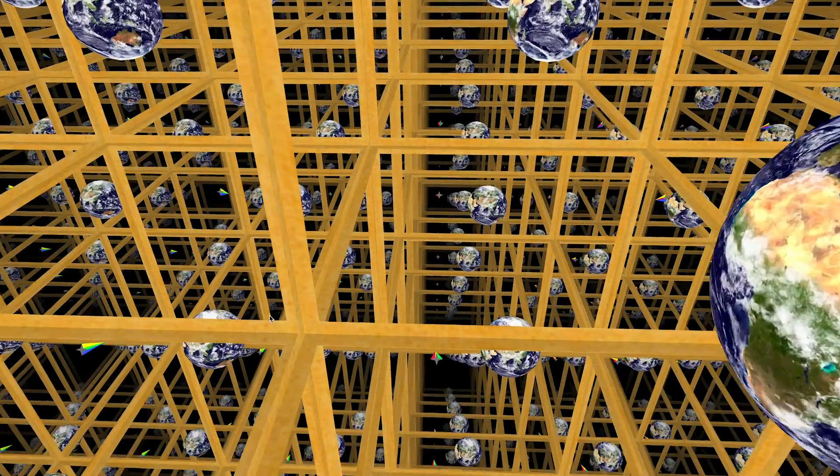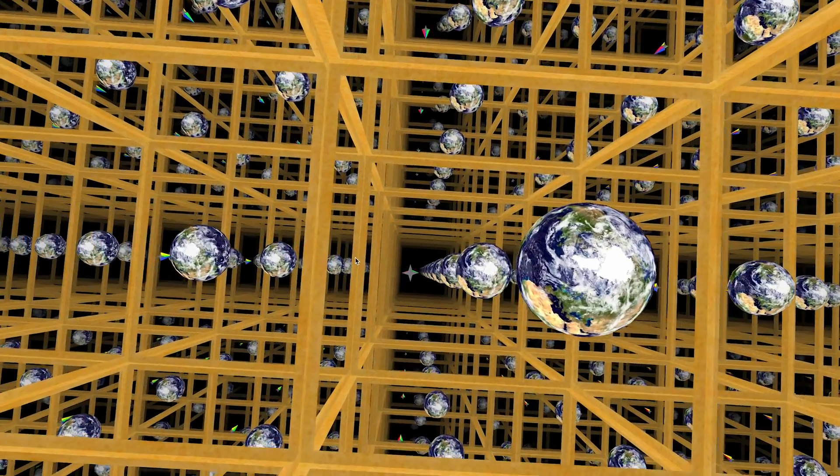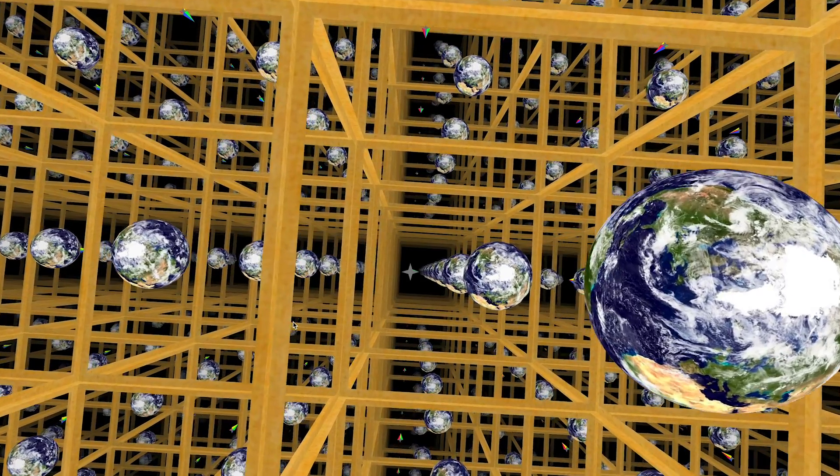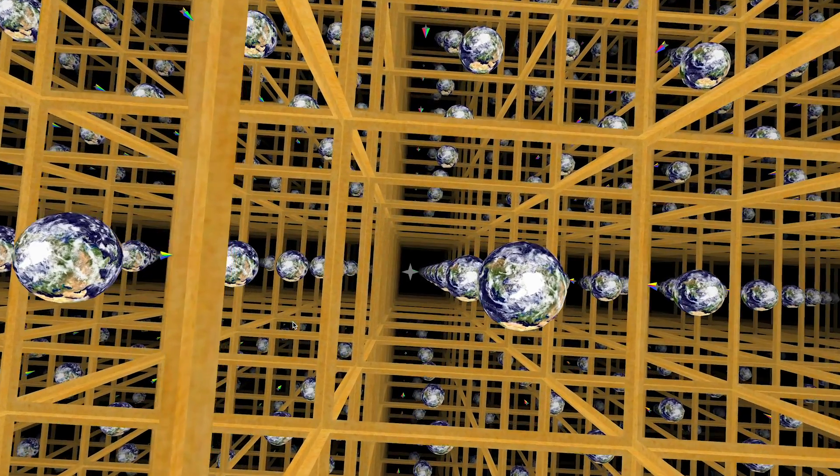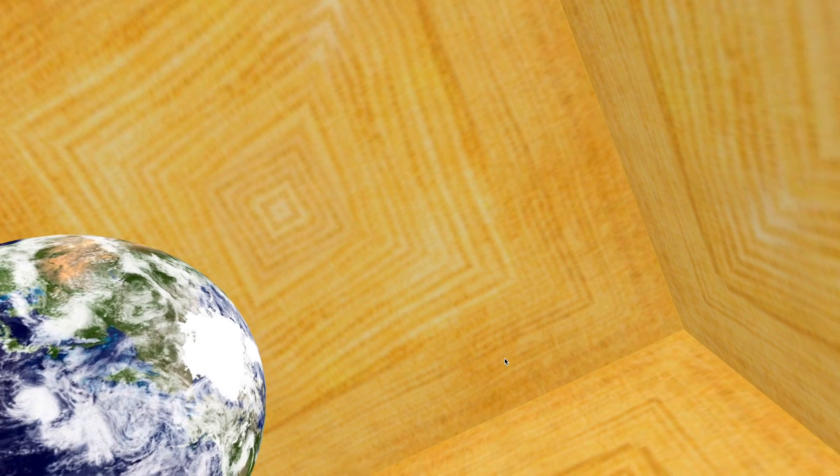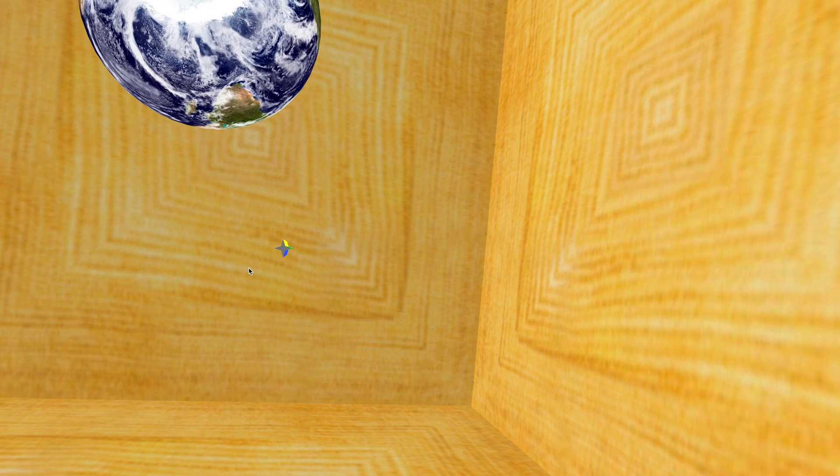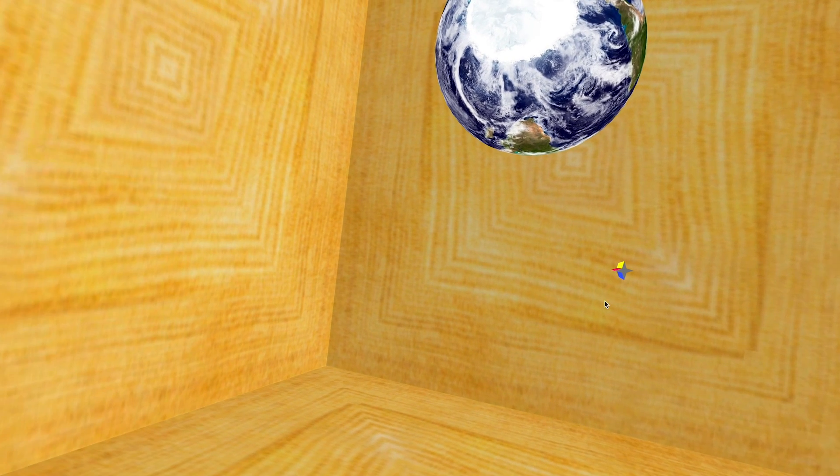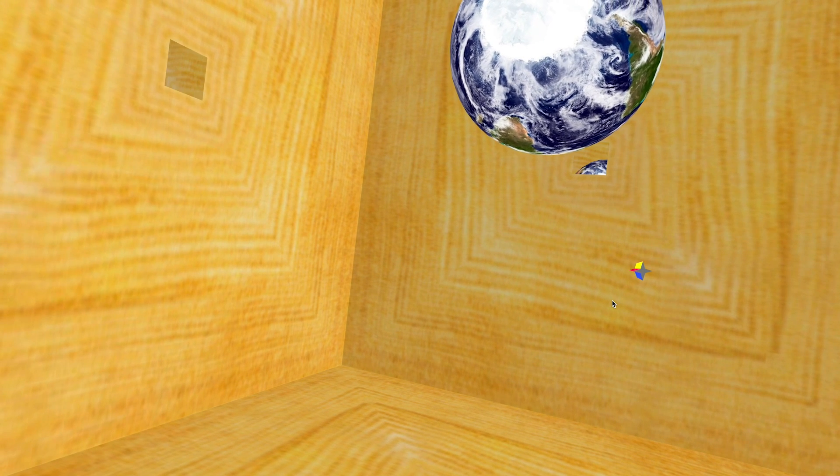All you're seeing is a single cube universe with this wraparound effect, which makes it appear infinite. If you go through the front face, you just reappear at the back, and going through the top makes you just reappear at the bottom. Note, this is still one cube, and I can close off our vision here to show that. This is all we have.